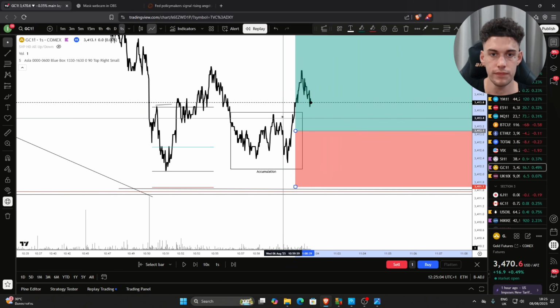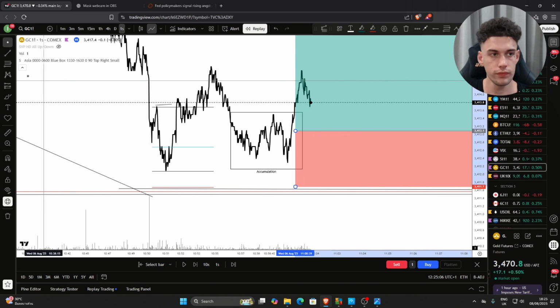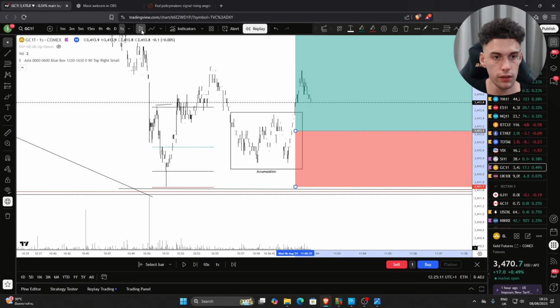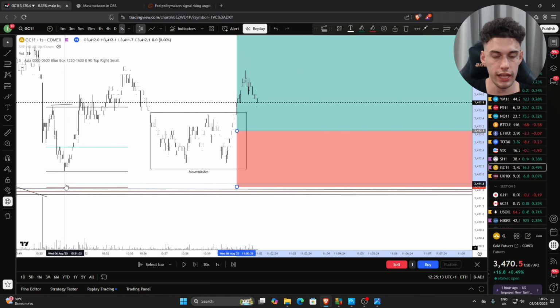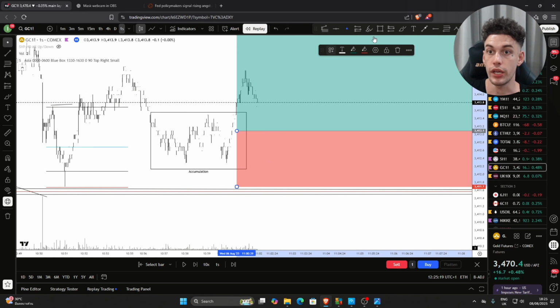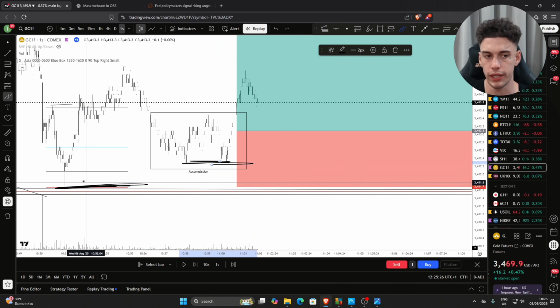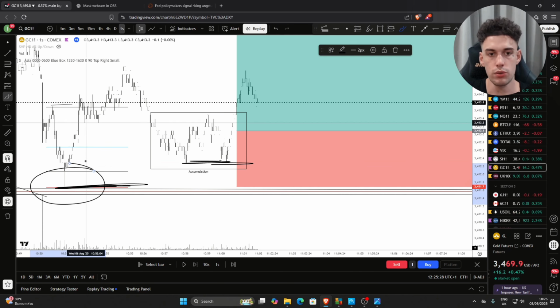So what I did is I went to set a limit order on here, and I just put my stop basically below this wick over here to the left, because price still could have swept this low as these accumulations and still been bullish, because obviously you've got to know where your line in the sand is and your invalidation point, which is down here. So I'm not going to put my stop below here because that's not my invalidation point of the trade, it's here. So that's why I put my stop here.